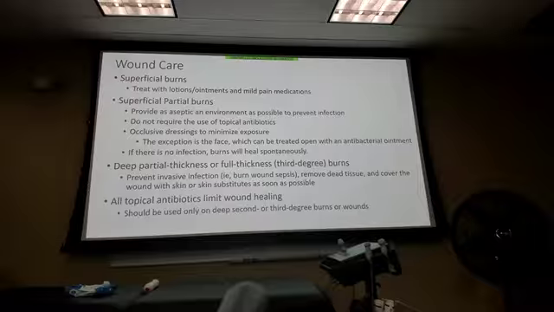Basically it. For deep partial or full thickness, we need to prevent invasive infections. These patients have opportunistic bugs. They will have the weirdest bug profile that you've ever seen. They have fungal infections, Candida. They can have weird bugs that you've never seen or even heard of. So it really just depends, but we try to prevent infection. We want to remove that dead tissue as soon as possible, cover the wounds with skin or with a skin substitute as soon as possible. So excision and grafting, and we'll talk about that.